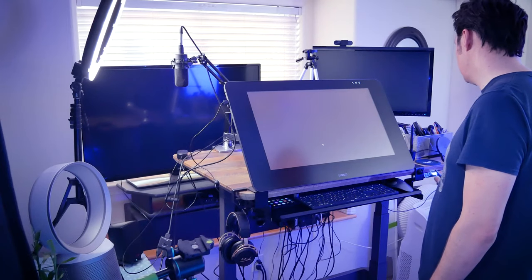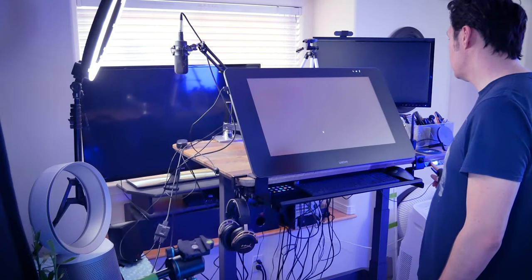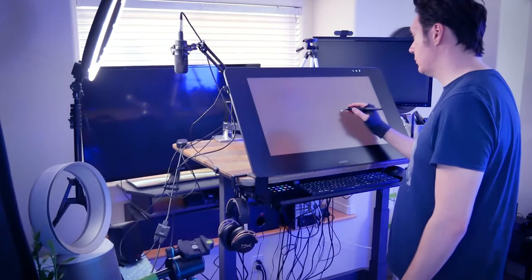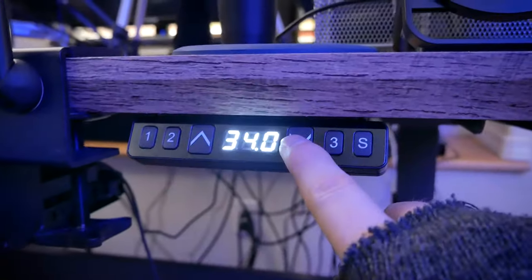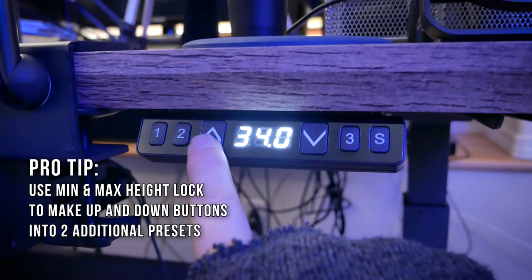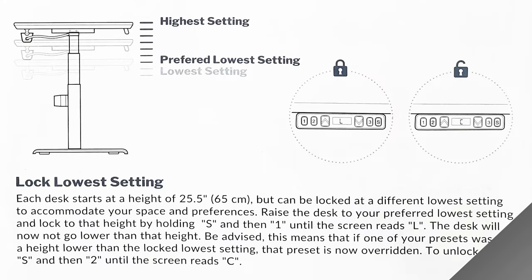The third preset goes a bit higher and makes it more comfortable to use multi-touch, or I can draw in a vertical position on my Cintiq. If I had more presets, I would use them, but I can do with only three. It's easy enough to set the position manually using the up and down buttons. The control keys and functions are fairly standard for a desk like this.